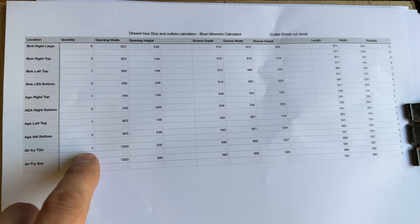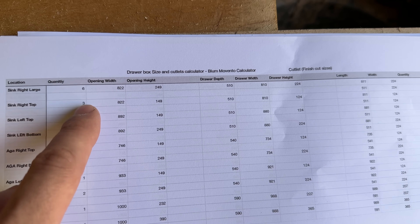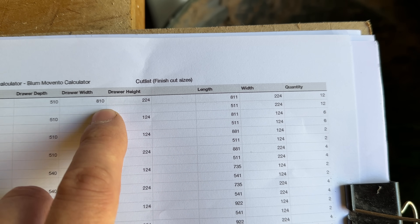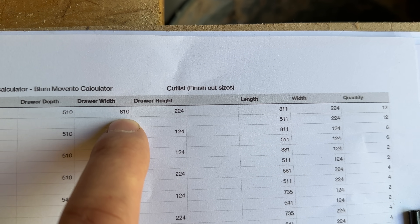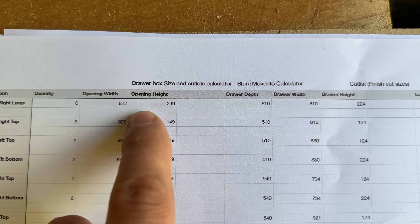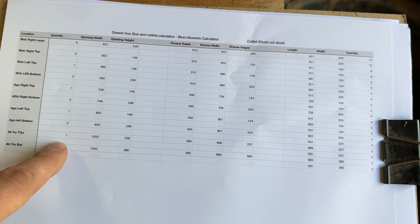Working on the kitchen at the minute — just going to start making the drawer boxes. I've made all the carcasses and doors, and I think this is my cut list. I've got a program on the computer, just a numbers or Excel file. If you put the size of your face frame opening — this is for a face frame kitchen where the carcass is the same size as the opening — it gives you the cut list and knocks off the allowance: six mil off each side in width and height. For six of those drawers at that size, it's punched out 12 bits at that length and width, and 12 more at the other dimensions. If you want that spreadsheet, it's a little bit of work to put on my website, but if there's enough interest I'll chuck it on there for download.